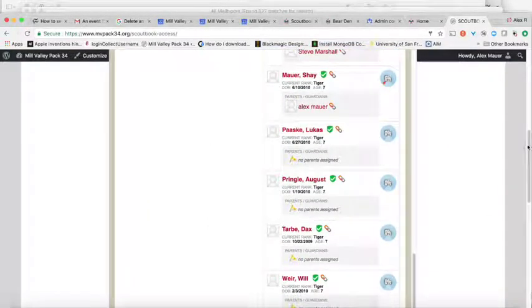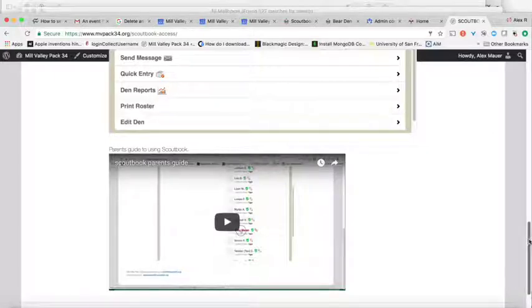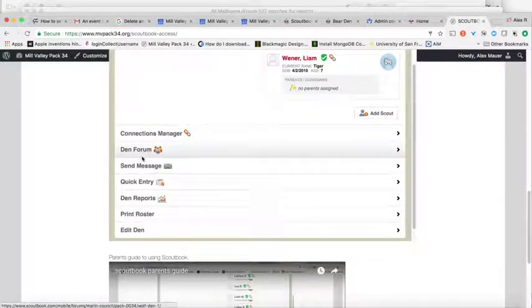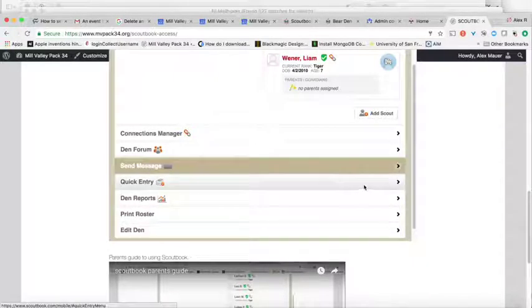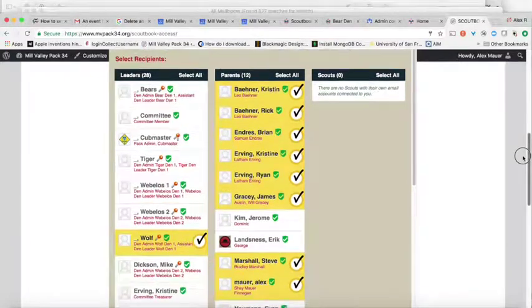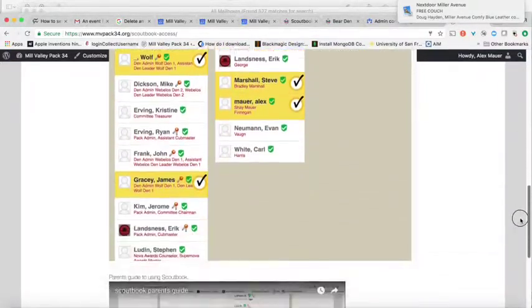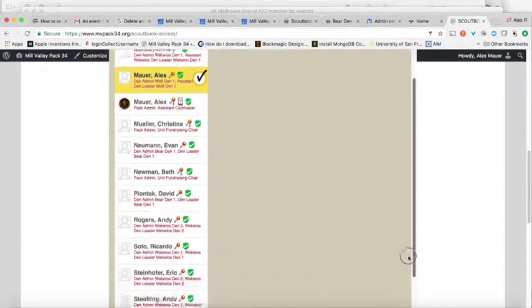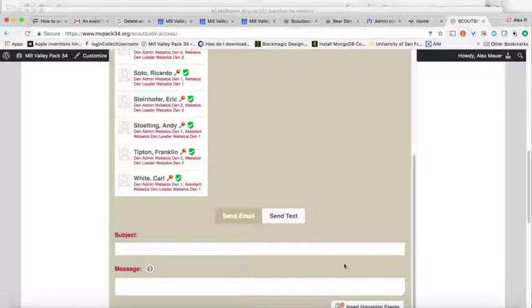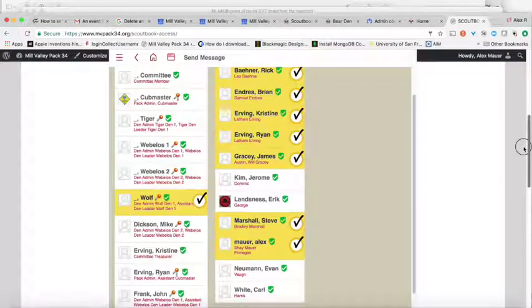so let me see what else is down there. You have access to sending messages to your dens and your den parents. Again, email addresses are the parents' emails that are tied to the kids. So you could come in here and you see that all the parents are selected and all the leaders are selected, right? And so you can then start compiling your email message and send that out to all those people. Now, the little trick that I built in here is because we are using the Google G Suite, there is a group, and parents are in that group.